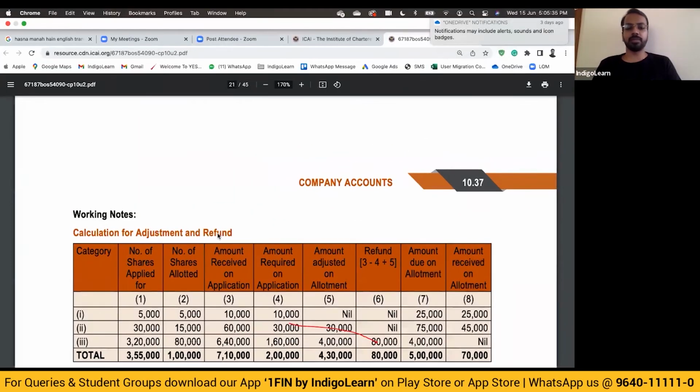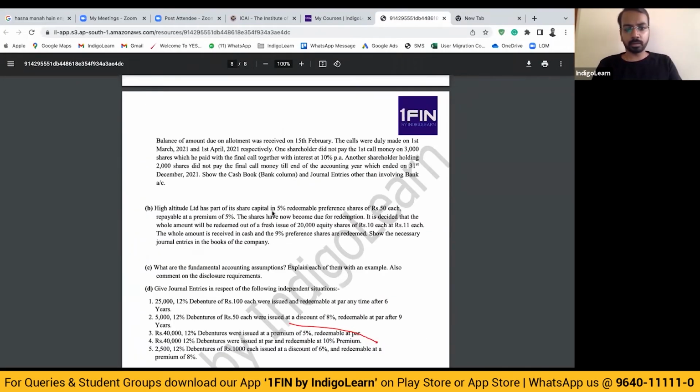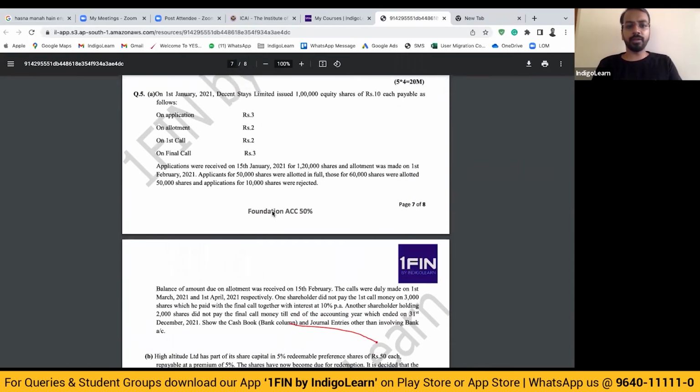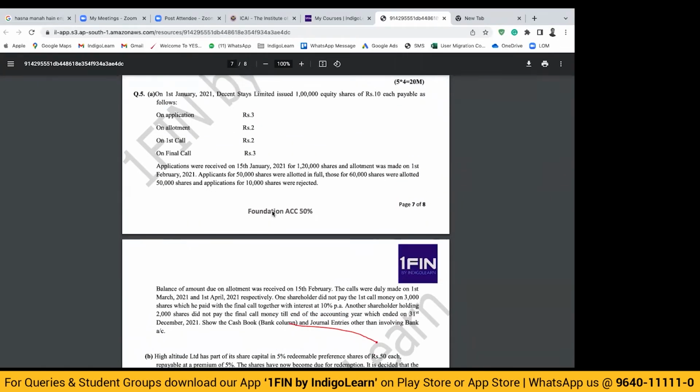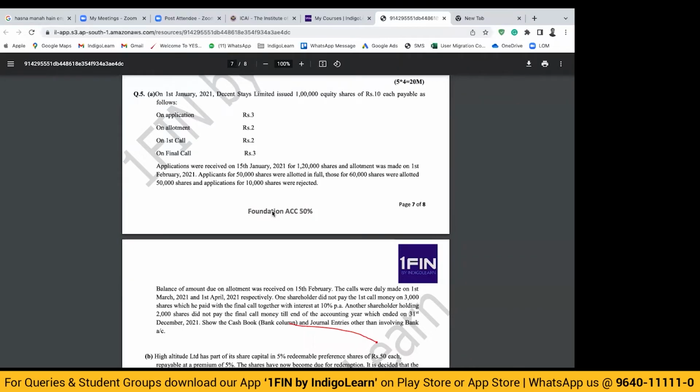So just give me a moment. Let me pull out the mock test paper what Sugam was referring to. Then we'll solve that as well. Which one was that? This one, right? Question 5A. Yes, sir. So what is the doubt in this? Specific doubt? The specific, like it was complicated.